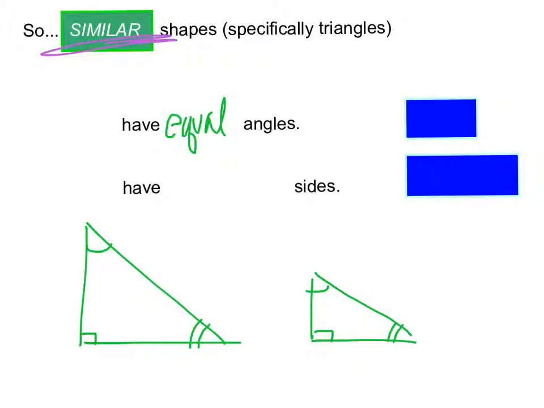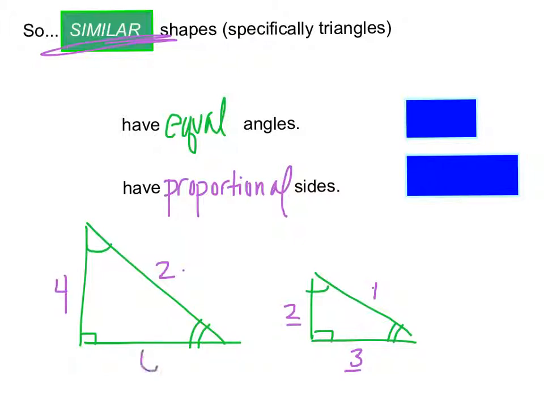So they're kind of alike, or mostly alike, but they're not exactly alike. But remember earlier I mentioned ratios and percents? And so, even though they have equal angles, they're only similar triangles. So rather than having equal sides, they actually have proportional sides. So if this is a side of 1, and this is a side of 2, and the rest of this triangle is a 3 and 2, 1 times 2 is 2. So 2 times 2 would be 4 on this side, and 3 times 2 would give us 6 on this side. Notice our sides are proportional.